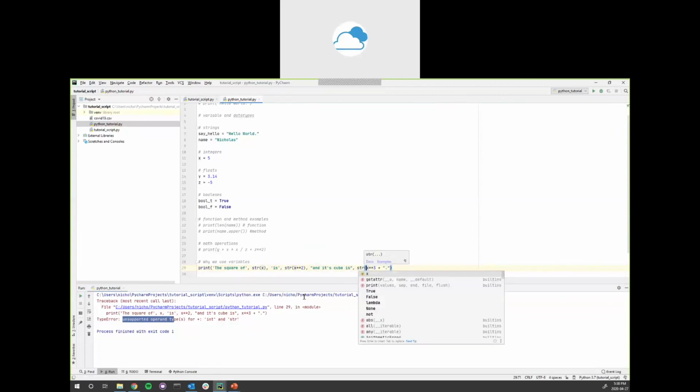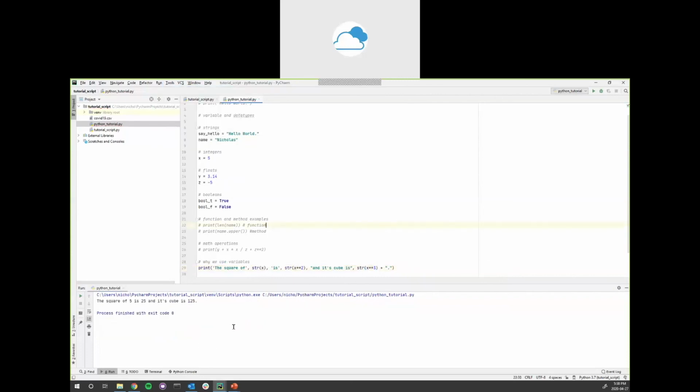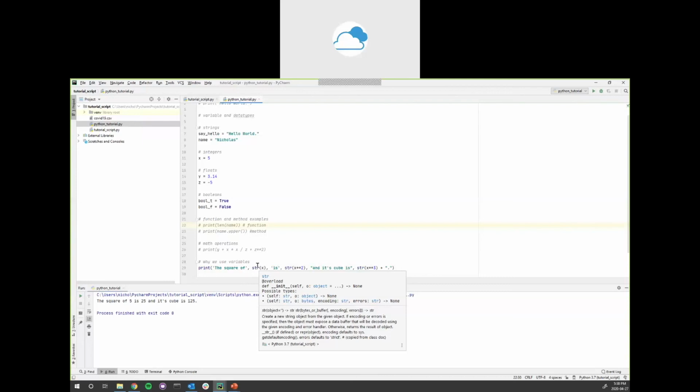And str. There we go. Cool. So now when we go to run this and print it, cool. So basically what I did here is I just used another function that's built in. And remember, whenever you're thinking, oh my God, I want to print out its number, and I want to print out its square, and I want to print out its cube.